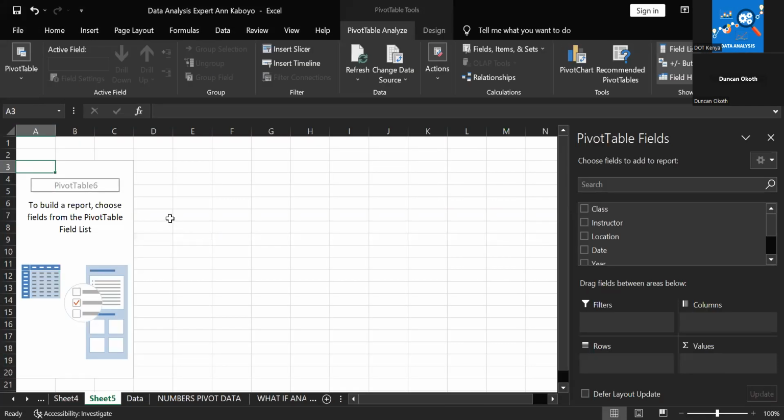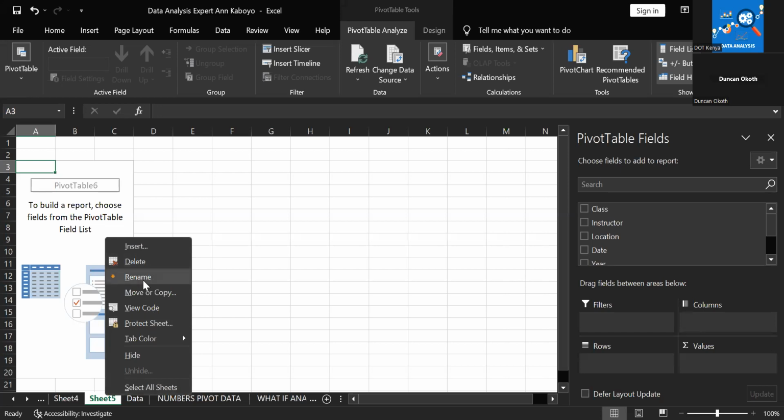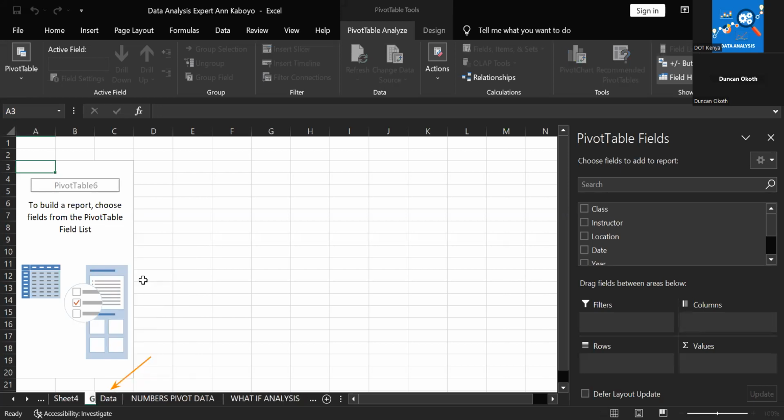All right. So, new worksheet. Our new worksheet is called Sheet5. You can rename that sheet to pivot table, or gym pivot table. It's always good practice as a professional to make sure that someone can easily move around your data without having to call you asking, where is the data? For sheet names, you can have a space. It does not matter.